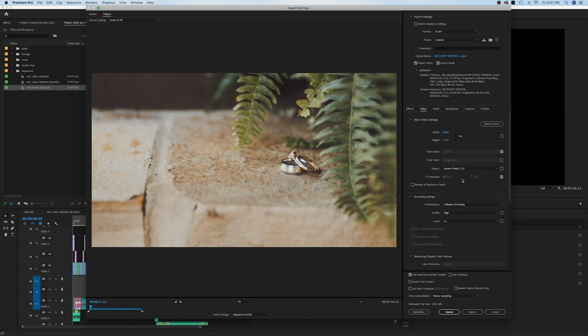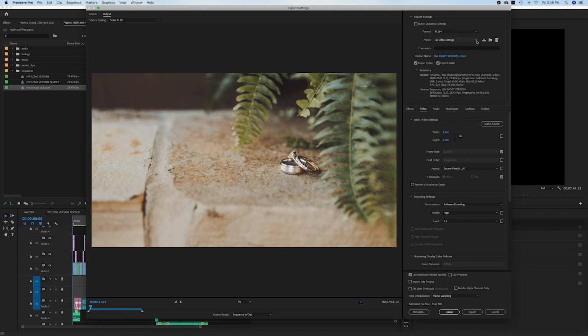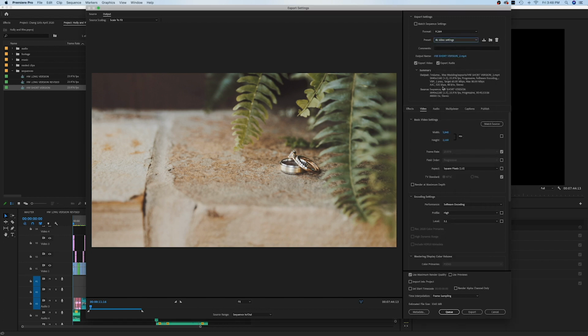One other thing that you might find helpful is that once you've got all your settings here, if you know that you're going to be using these settings often, you can save your presets so you don't have to go through this process every single time. All you have to do is go up here to preset and click on this little icon to the right, and you can rename this 4K video settings, whatever you want to name it, and then just hit OK. And that's going to save it for you, so then next time you come in here, it's going to populate right here for you, and you can just click on it and it's going to go ahead and reset all those settings to the same way that you had them before, and you're good to go.